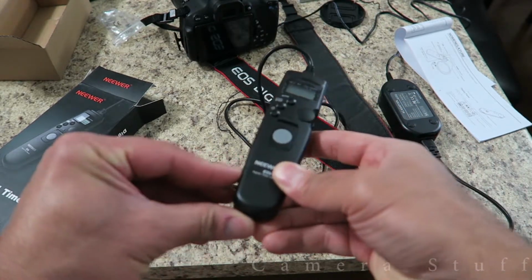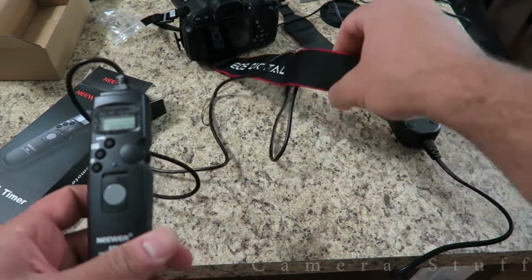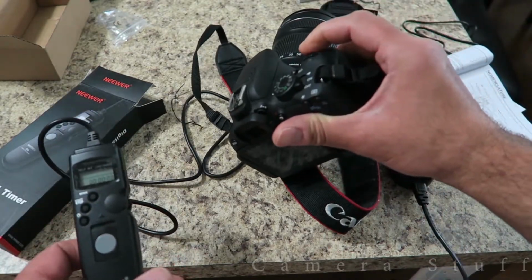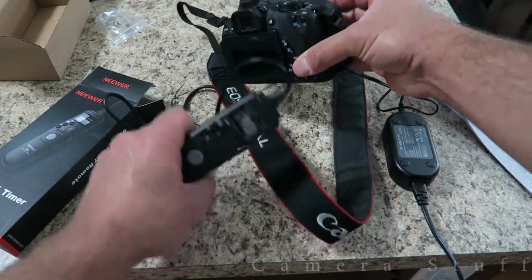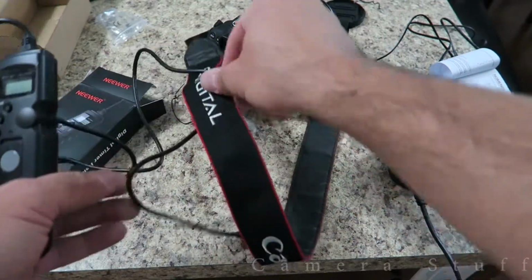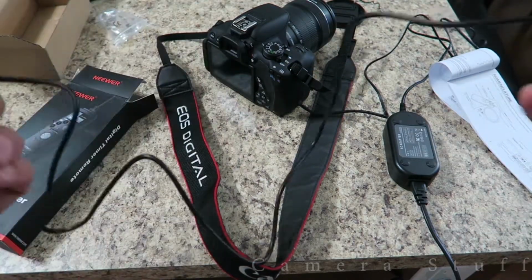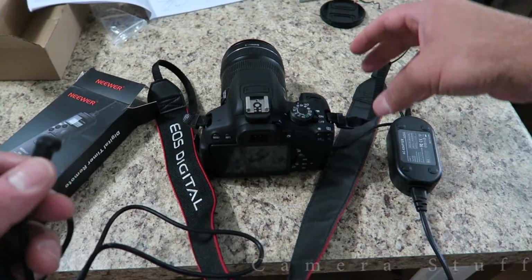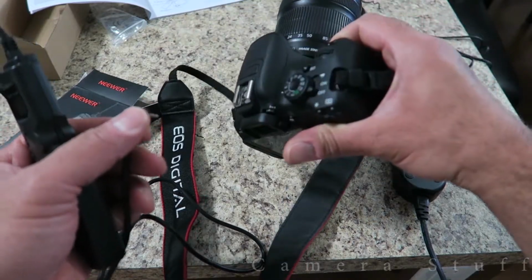So if you want to take time lapses or just regular pictures without having your finger on the shutter button, because you shake every time you press the camera, you might just want to buy this thing. This is what I'm going to use to make raw picture time lapses with a DSLR.